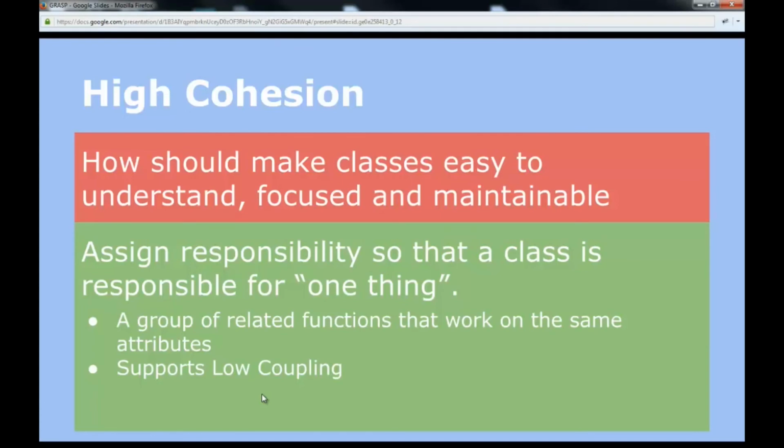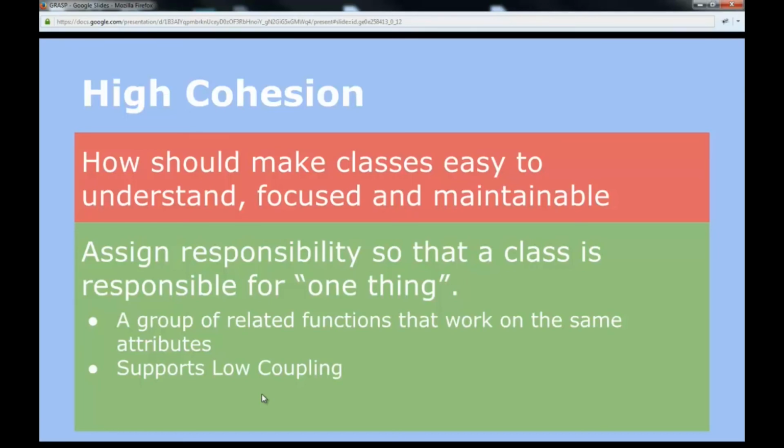We could also look at the cohesion of the dealer and see that we have a set of functions that work on the deck attribute, and another set of functions that worked solely on the hand attribute. And this made the dealer lower in cohesion. It was something that we could also see in the code and understand that we should split this and we should reuse this code instead.